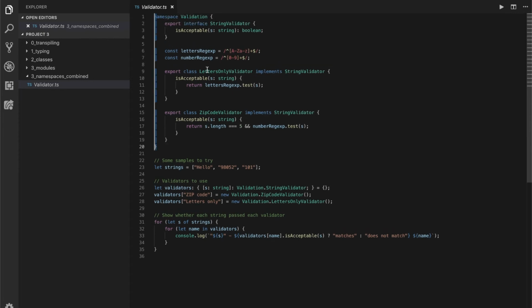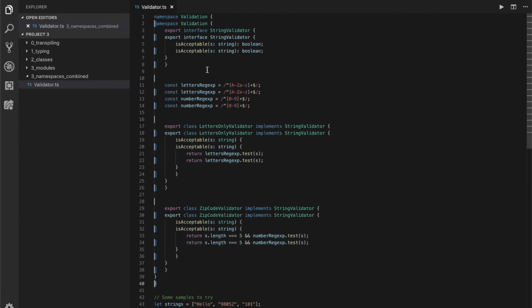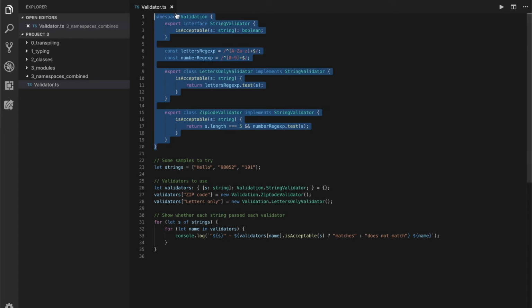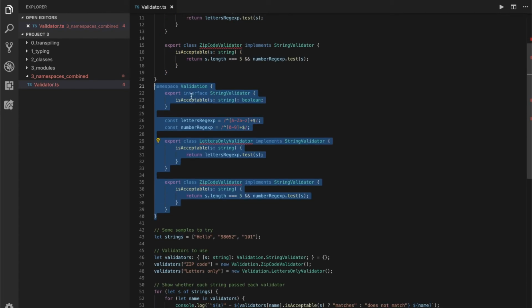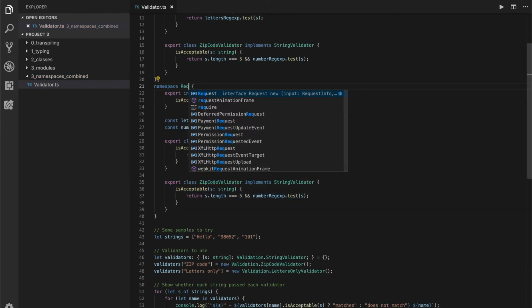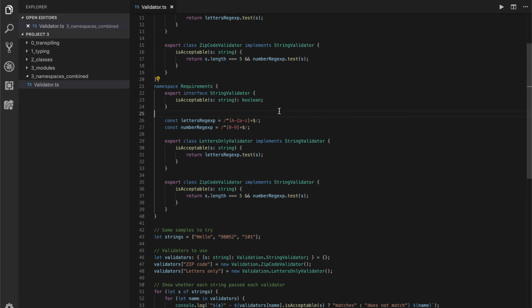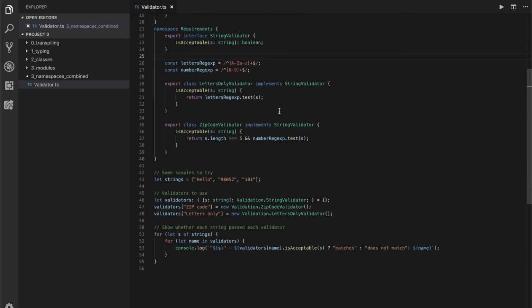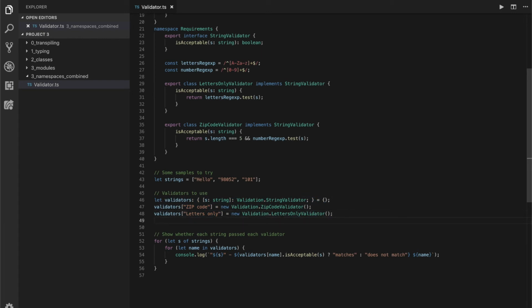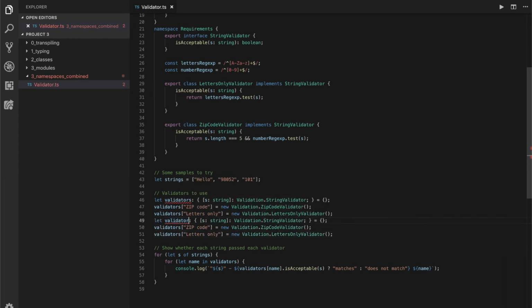Wow, I don't know what I just did there. But let's call this requirements. Now all of a sudden, all of our issues go away. I'm just going to call it validators.